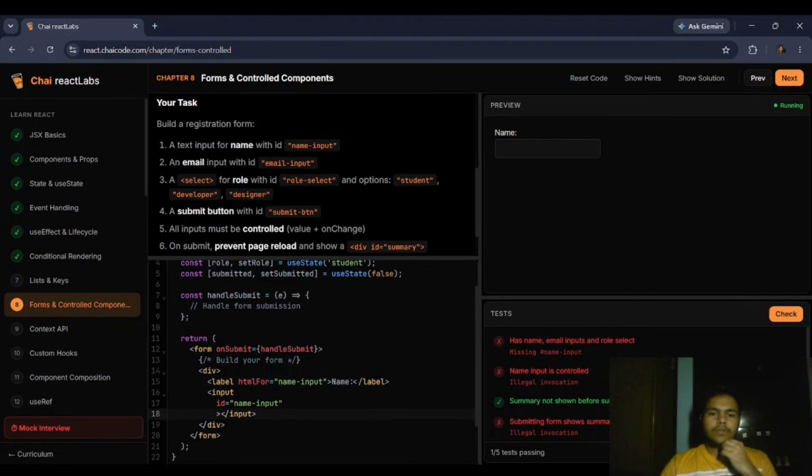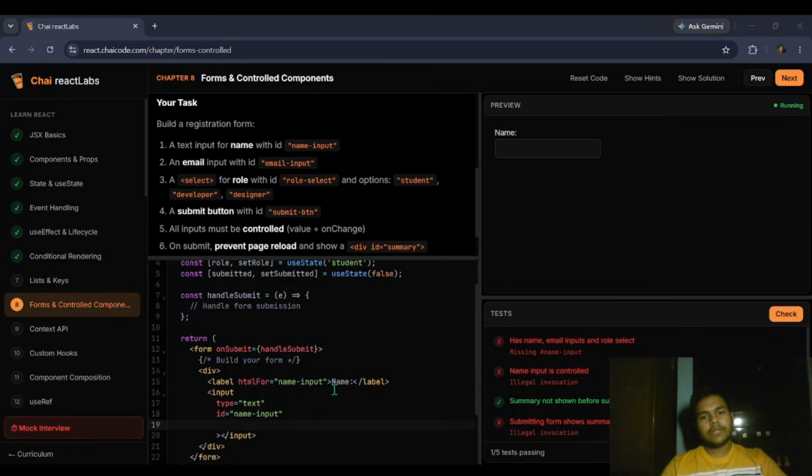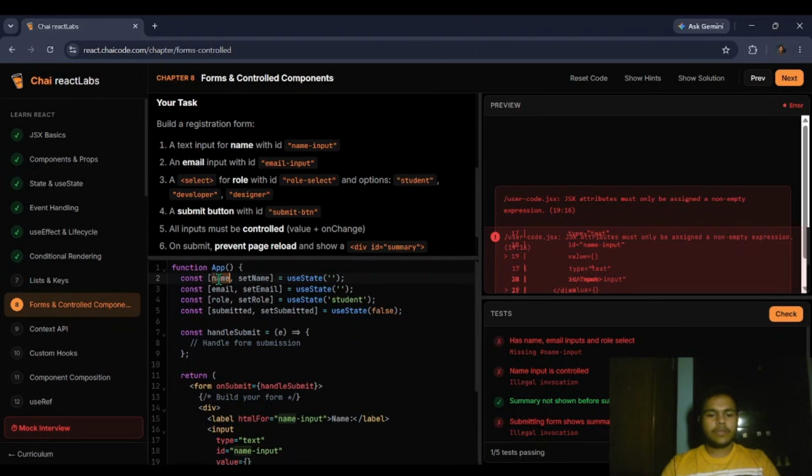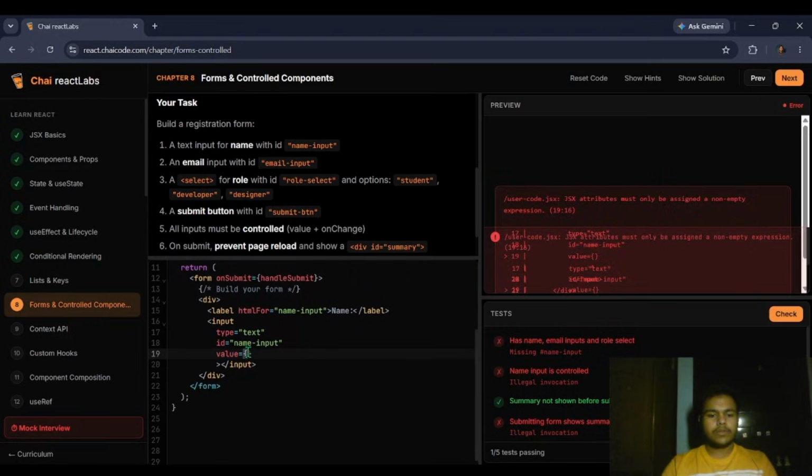Before the ID, I should add the type of the input, that should be text. Now, type done, ID done, I should add the value here. I should put this state. The state name is name, so I should put the value as name.